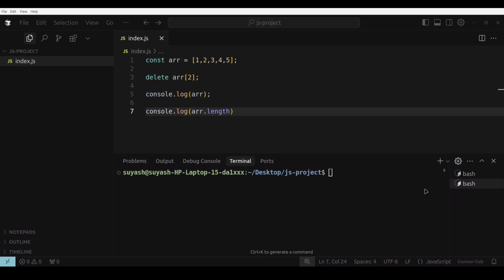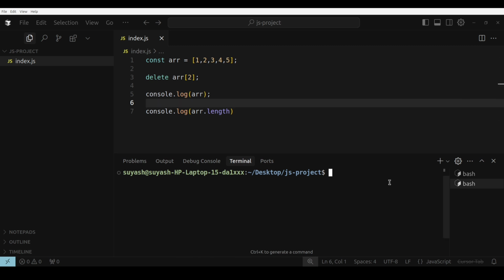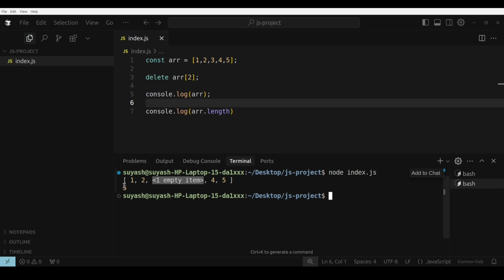So the fourth anti-pattern is using delete on array items. You have this code, and now let me run it. You see that it is printing 1, 2, but here there is an empty item, and the array length, even after removing the third element, is still 5.